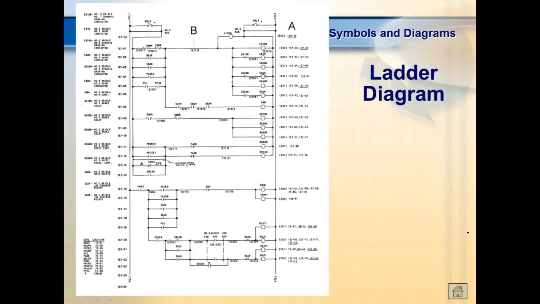This ladder diagram came from US Steel, and this is the control circuit. Are some of these motor starters? Well, it doesn't look like any of them are motor starters because there's no overload. Yeah, these are contactors. They're not motor starters. They're contactors, because a lot of these are running motors. If you look at the nomenclature over here, I'll give you all a copy of these sooner or later.